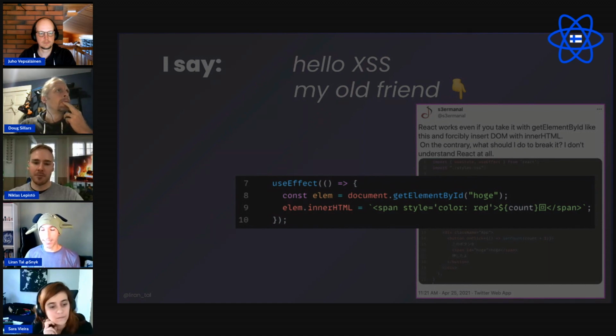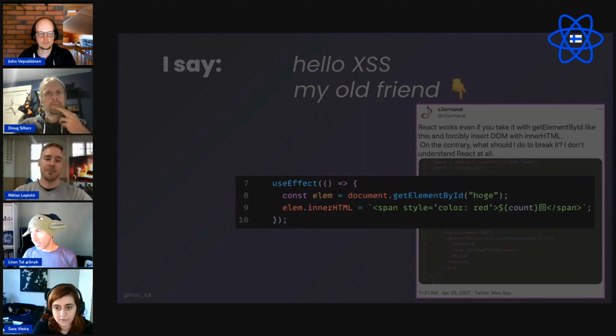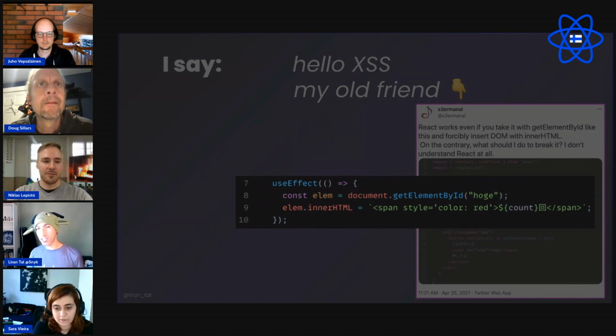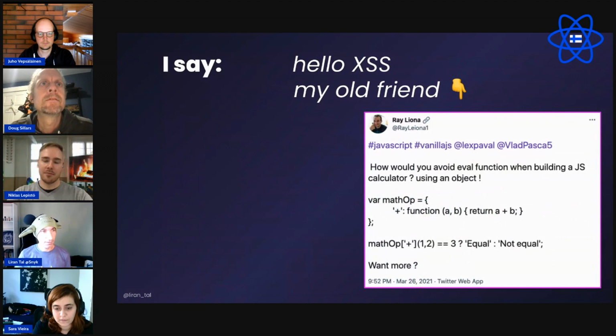So this is just one example. Very recently, I was looking on Twitter at what people are sharing, and this came up. I try not to shame anyone, so I can change the name of the Twitter user. But anyway, this is another one, right? These are people trying to avoid eval, which I was sharing on Twitter the other day, and this is not a good way of doing it either.